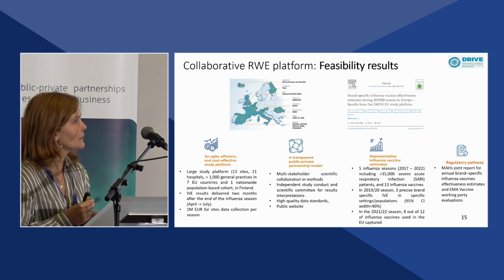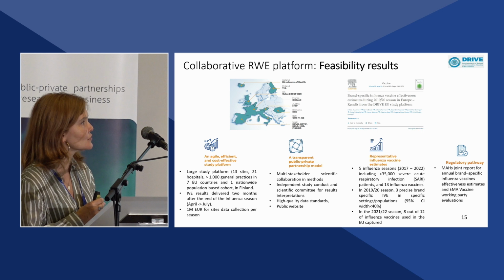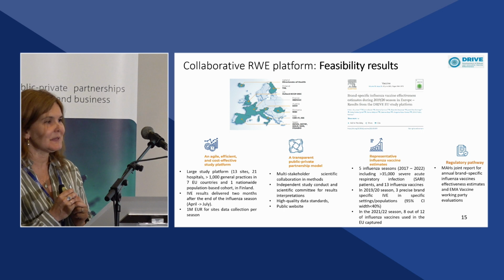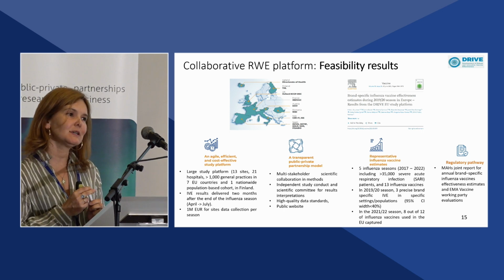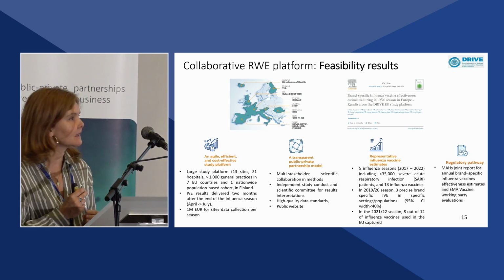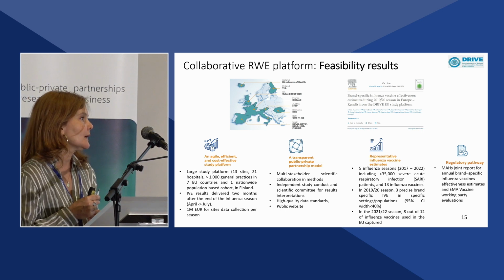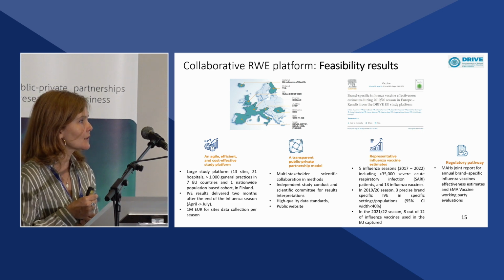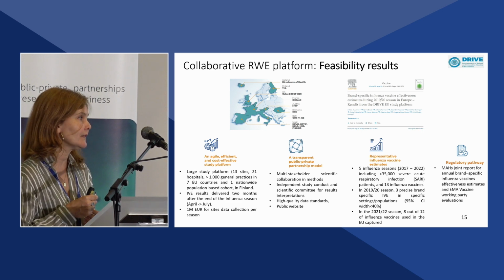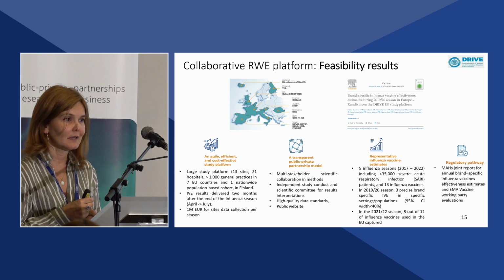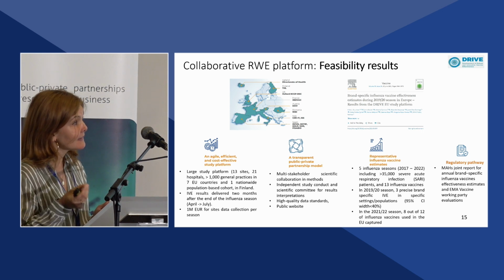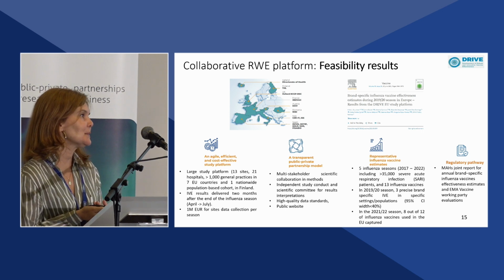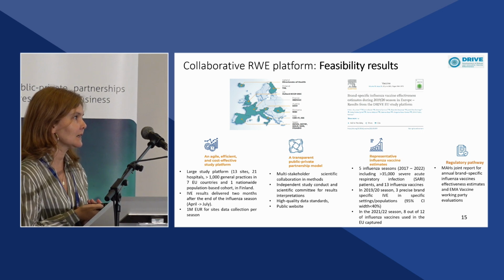And in terms of expectation for the joint report, for the season just before the pandemic arrived, we had very good, precise brand-specific estimates that were produced thanks to all the efforts made. And at the end of the project, we covered 8 out of the 12 influenza vaccines used in Europe, which is not so bad. And we had this joint report, which was not a given at the start, but then it was evaluated by the Vaccine Working Party each year.